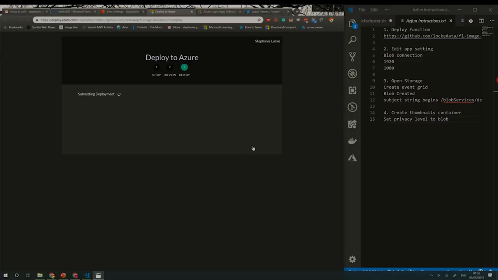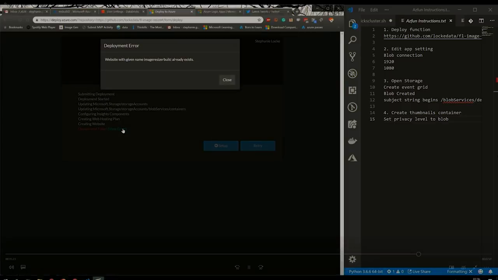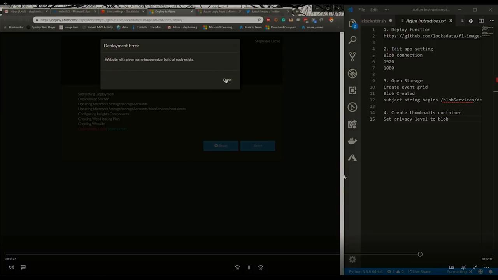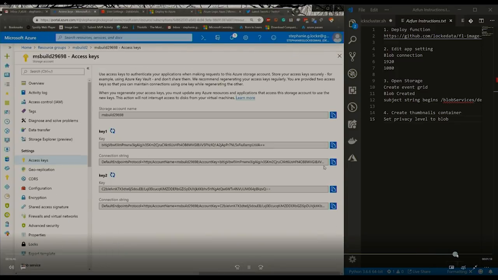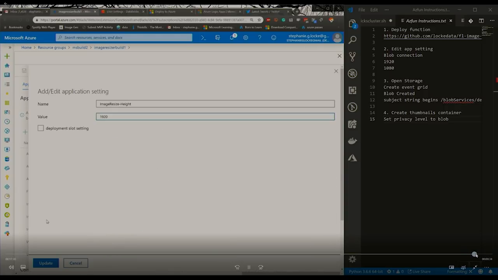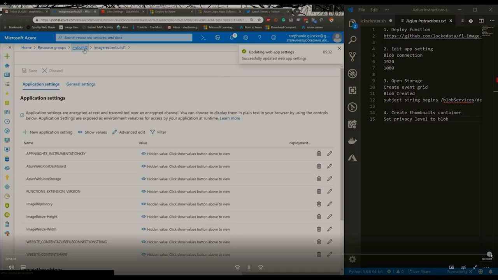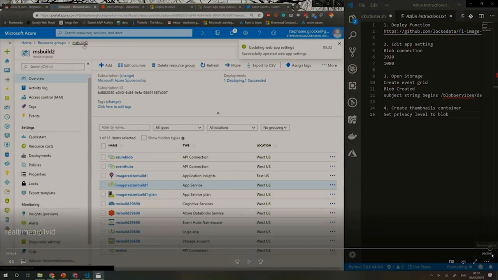And then once we have this function in production, in this version, I need to go into the environment variables for the function and basically set what dimensions I need, because by default, they're 100 by 100. And you have to make sure you give it sensible names. So once that's built, we fill in that info, and we have a working function that listens out for blobs and resizes them as they come in.